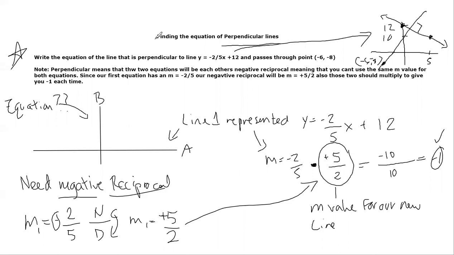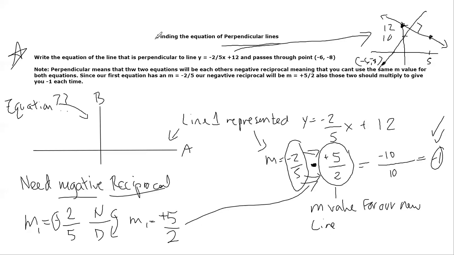If it really is my negative reciprocal, what's going to happen is that I should be able to multiply my original, which is this one, to my new one. And when I multiply the fractions across, they're going to end up becoming -1. What I mean by that is -2, right? When we're multiplying fractions, numerator multiplies by numerator. -2 times +5 is going to be a -10, right? And 5 times 2 is going to be a +10. Now, we have -10 divided by +10, we end up with -1. That's why I have a check here, because it checks out.